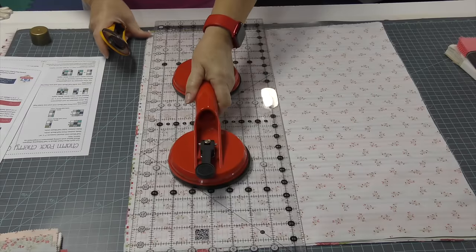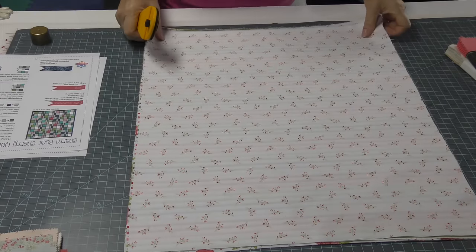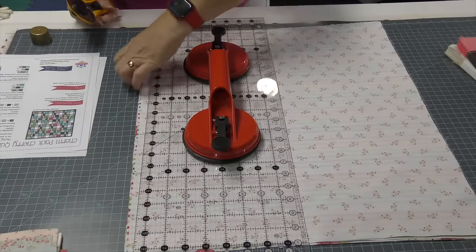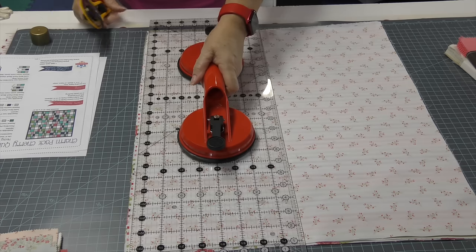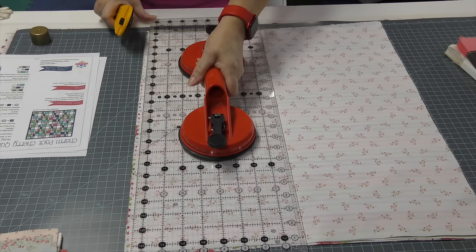So here are my fat quarters. I'm going to cut them. If my quilt math is correct, I should be able to get 12 5-inch square patches out of each of these fat quarters. So let's check my math. The first thing I'm going to do is use the selvage at the bottom because it should be the straightest. I'm going to line up the selvage and the edge.